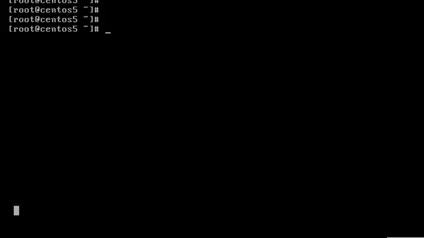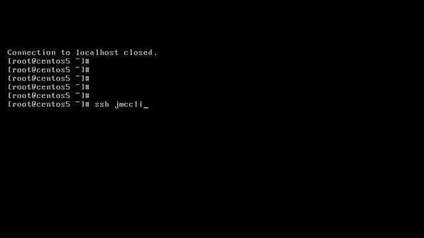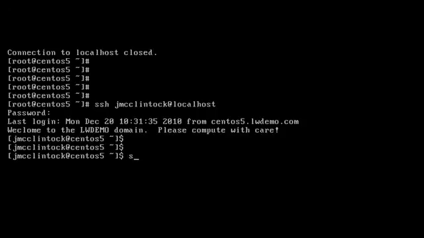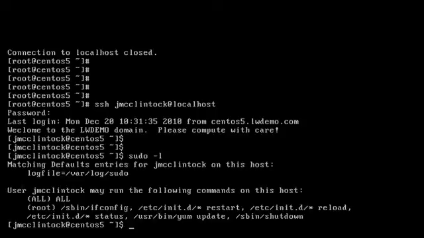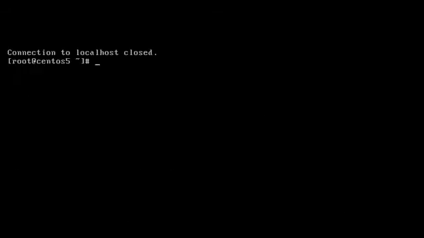Okay, so let's test this configuration. First of all, we have to be that user. Could use su, but this works just as well. Okay, and then you can run sudo -l, and that should tell you every single command that you're allowed to run as root. So you might say, hey, you're also a part of that Linux admin group, which also gave you permission to this maintenance command group. Well, you're right, so let's go back and remove myself from that.